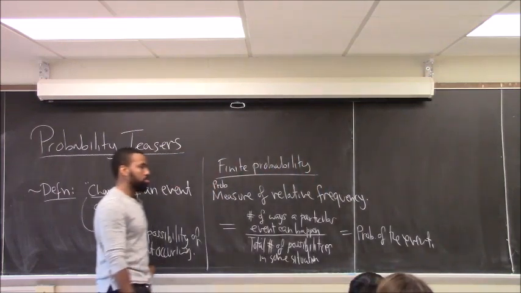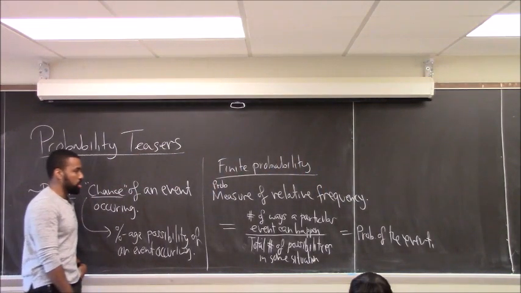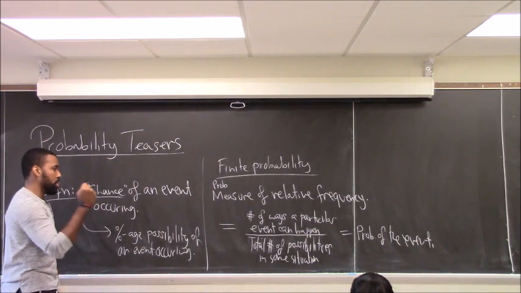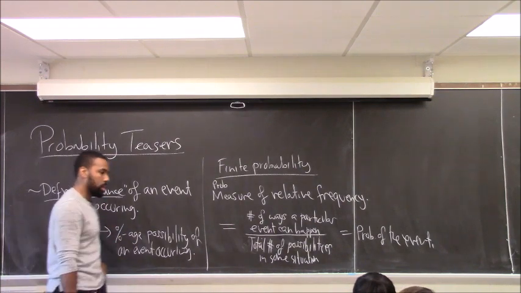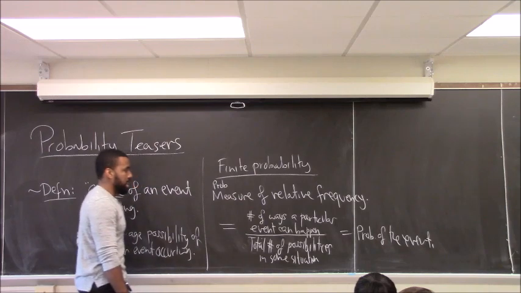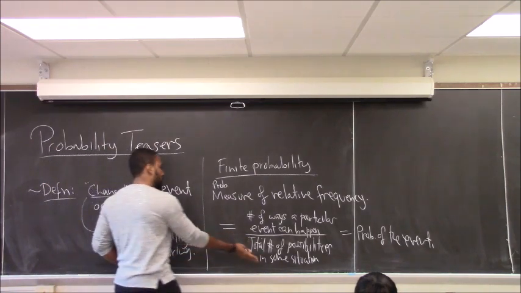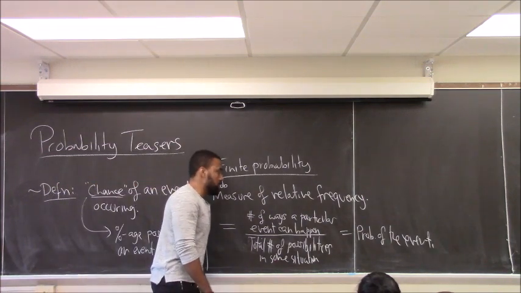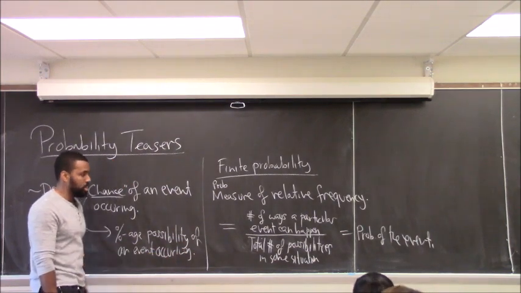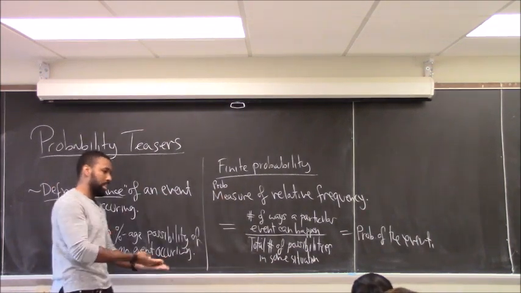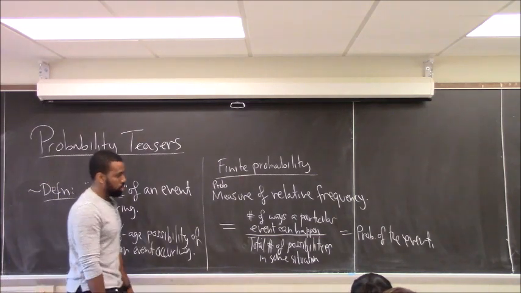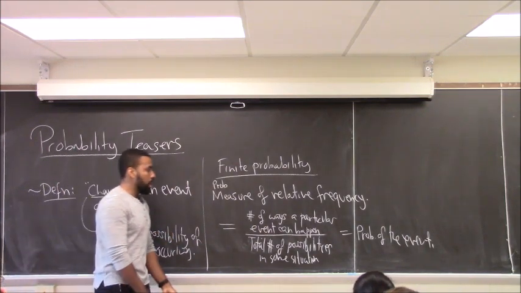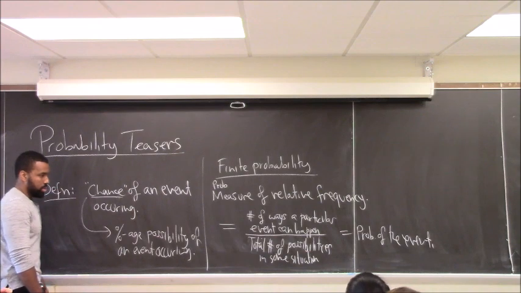So, for example, if I flip a coin, assuming that the coin is a fair coin, and someone can ask what is the probability that if I flip a coin, it will land with the heads facing up, as opposed to the tails, I can say, well, the total number of possibilities here is that it can either land on heads or tails, so there are two possibilities. And if I'm looking for it to land on heads specifically, that's just one way that that can happen. It would have to land with the head facing up. And so I would take 1, I would divide it by 2, and I would call that the probability. And this is just the kind of percentage chance of actually getting a heads.